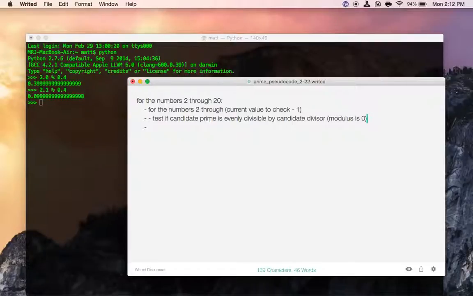So if I'm testing to see if 13 is prime, and I test to see if 2 divides into that, because that's the first one in that inner loop, that second loop. If 2 does not divide evenly into 13, what do I do?